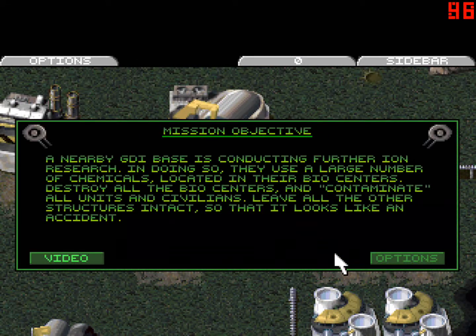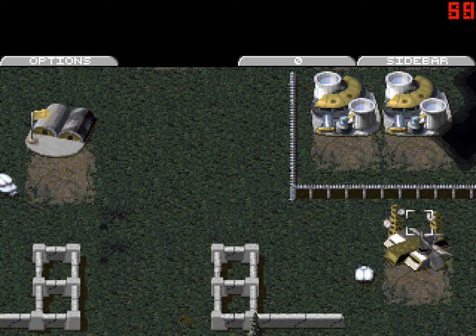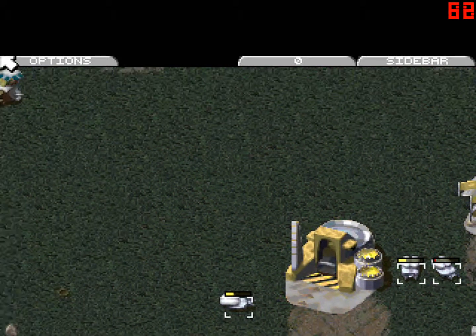So at this point, what I really have to do is kill any units or civilians left over. And I'll be done.